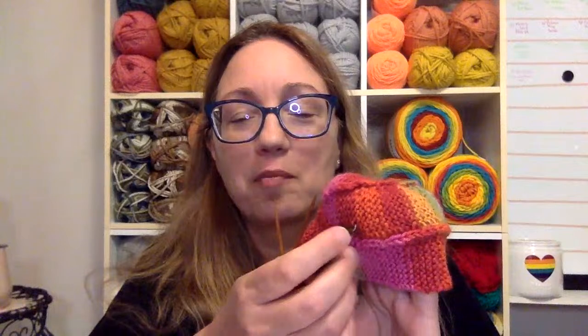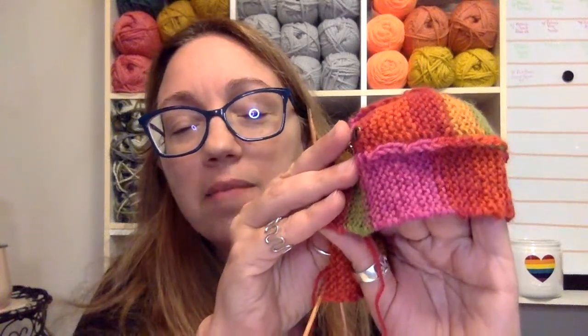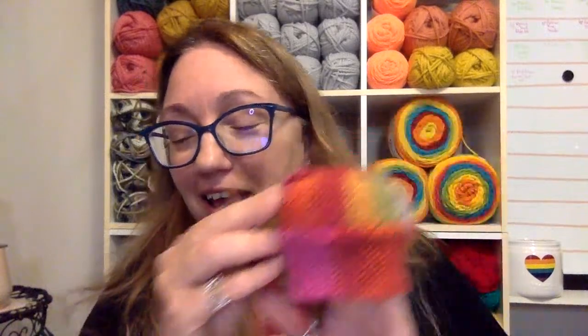Here I was trying so hard. I'm like, I can finish a baby hat. I can get a baby hat done. And then I pulled most of it all out last night. But yeah, see right there, that was starting to bug me, but mind you, they were pretty evenly spaced around. And then at the end, I was like, no, I cannot even stand looking at that. So I took it all out. But now I just get the fun of doing it again. So that is all I worked on this week.